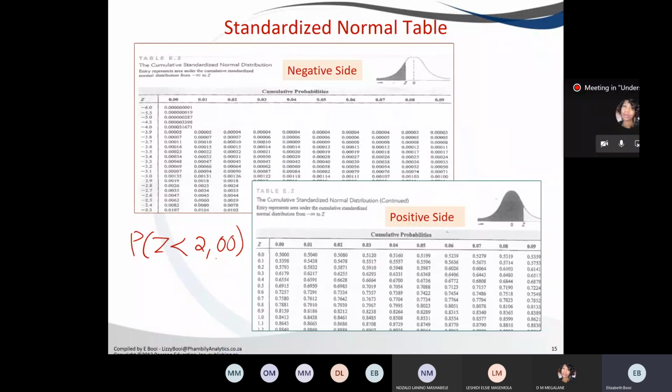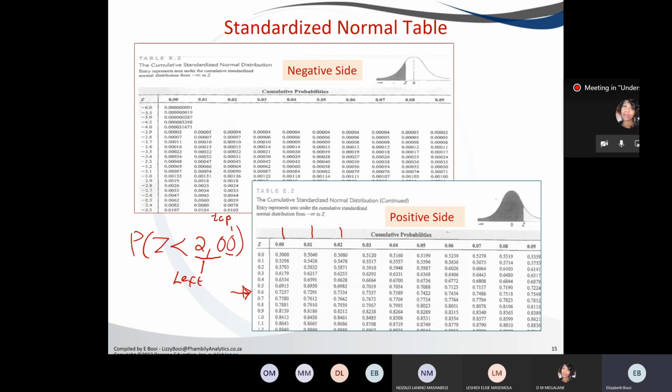To read this, we're going to take the first two digits, one before the decimal point and one after, and we go and find it on the side. The last digit will be represented by the last digit of each value at the top. You find on the left, you find on top, like Cremora. It's always on top. So the first two digits, one before the decimal point and one after, you're always going to find on the left-hand side of the table. And the last digit, you're always going to find at the top.